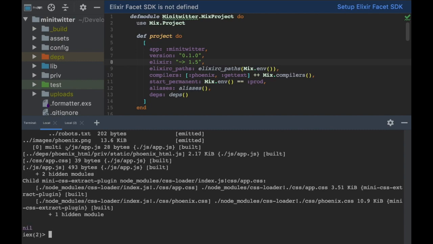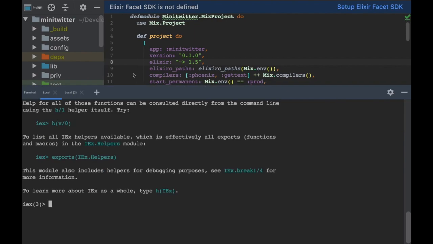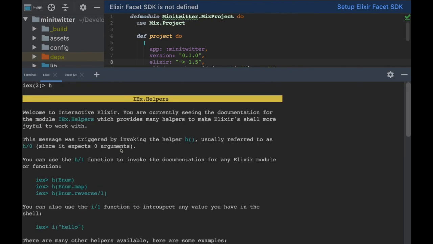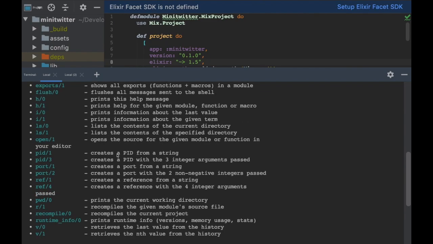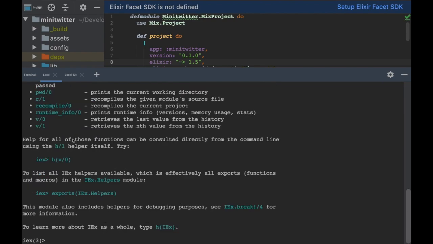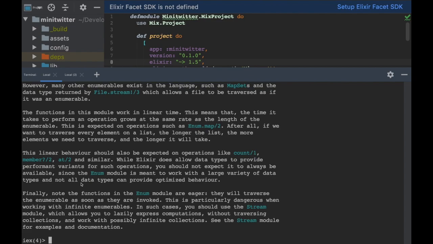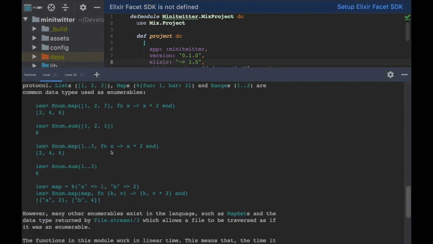The way to do it is basically to type the h command once you enter the shell. And this will print a nice help, as you can see, on how to basically get help out of the Elixir Interactive Shell itself. There are quite a number of commands and a good summary of the commands available. If we want help about a particular module, let's say Enum, I can just type h Enum, and this should print help about the Enum module itself. So this is the help.